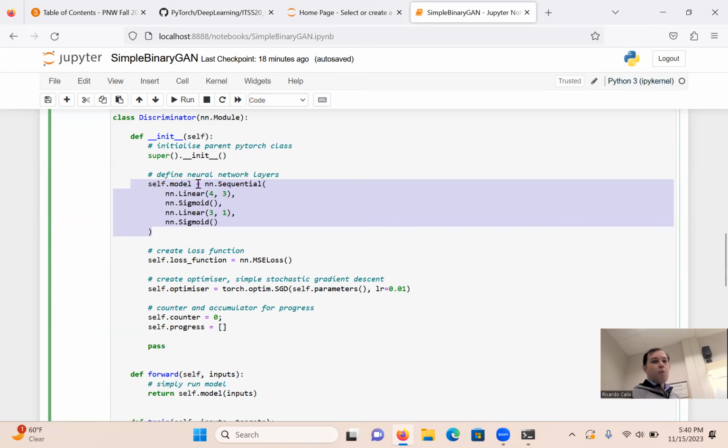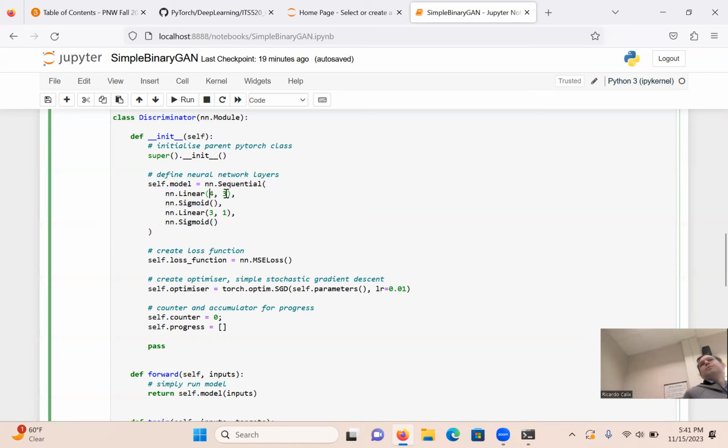All right. Why is it size 4? 4 represents the inputs, right? And what are the inputs? The vectors of 1, 0, 1, 0, right? So if we get 1, 0, 1, 0, that's like a real Picasso, right? That's what we want. And the other ones are the fake ones, okay? Got it?